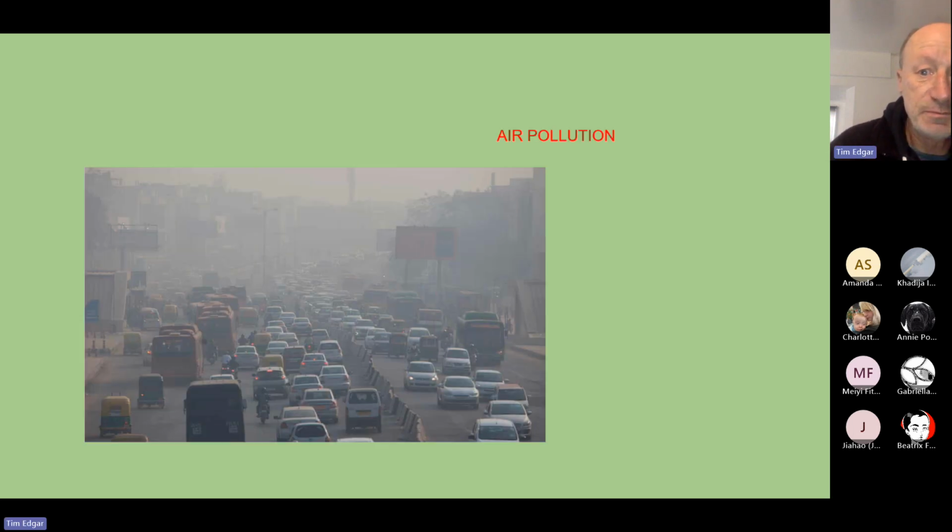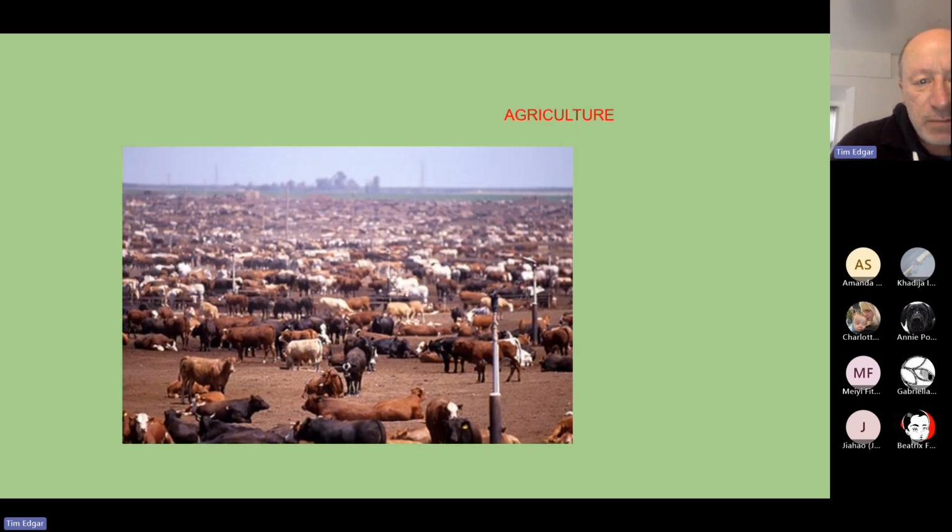Air pollution. WHO shows that an estimated 4.2 to 7 million people die from air pollution worldwide every year. 9 out of 10 people breathe air that contains high levels of pollutants. So, yeah, mainly from vehicles, cars, exhaust. That's the main reason for air pollution, particularly in the bigger cities where the problem is most extreme.